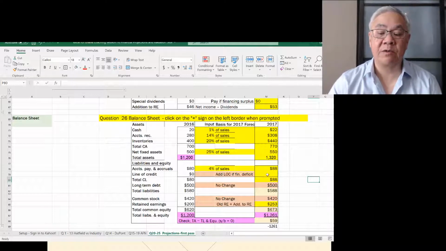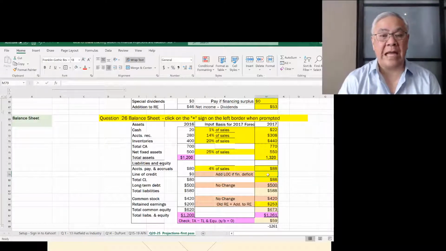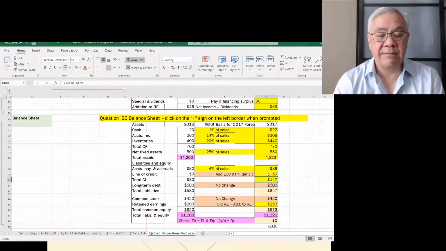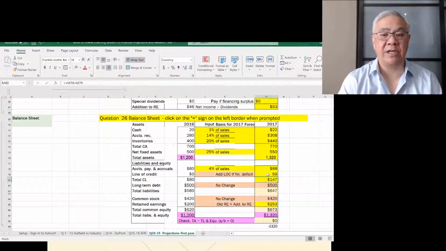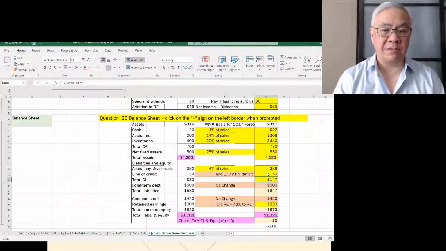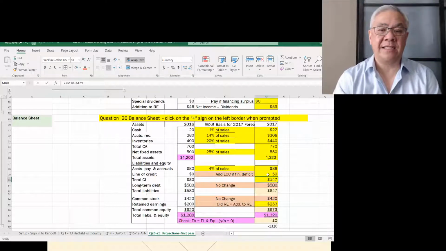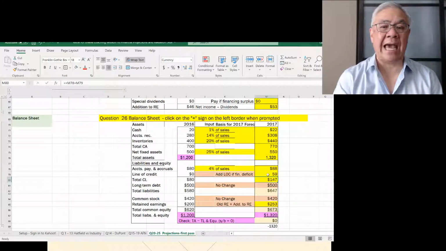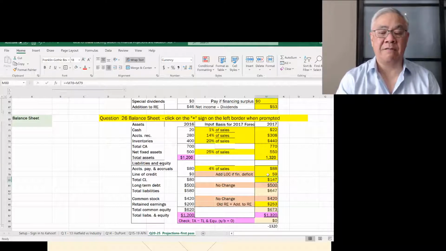And that means this number, which we kind of left alone, if we now input the number we know to be our need, we put in 59, and what happens is now it equals 0. So that's how we use the balance sheet. We forecast the items we know, we implement the policies that we were given, and then we see if it balances. And if it doesn't, then we do something accordingly. In this case, we had more assets than liabilities and equity, so we had to borrow money. We have to add to the bottom by the amount of $59, and that makes the whole balance sheet balance.